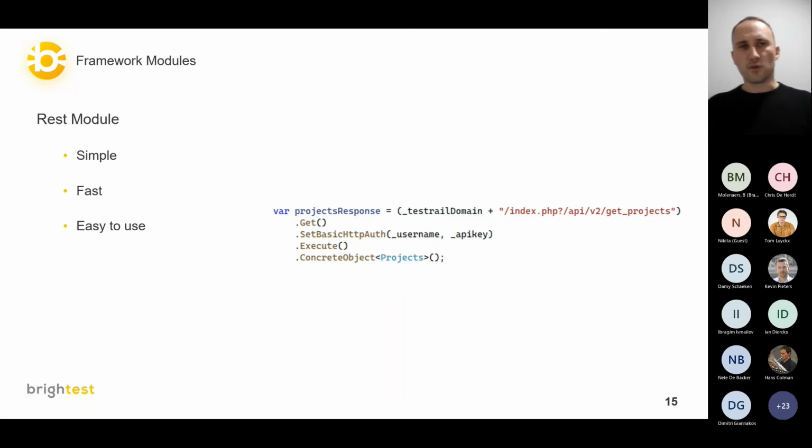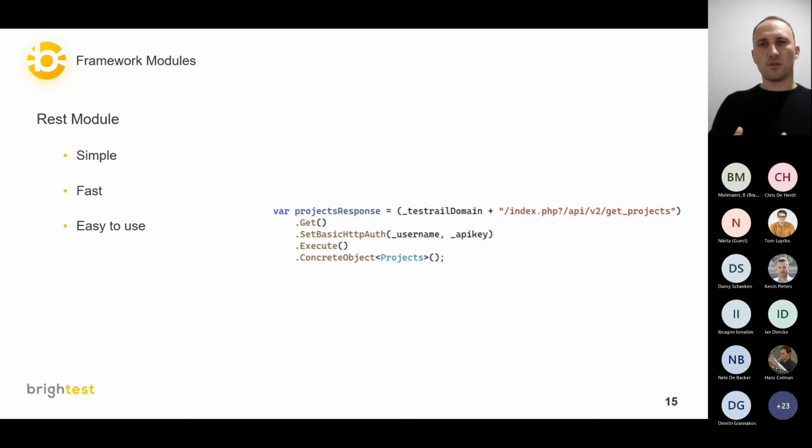The reason why we built this REST module is, like I said, simplicity. It needs to be fast, because if you have a lot of REST tests, you don't want to wait ages for them. But also easy to use. We don't care how it's built.